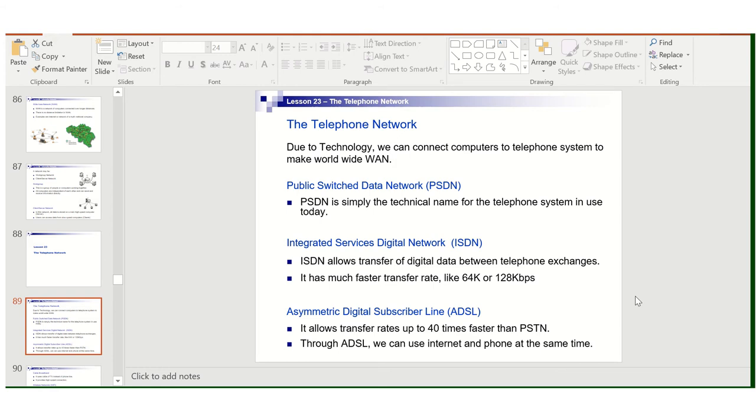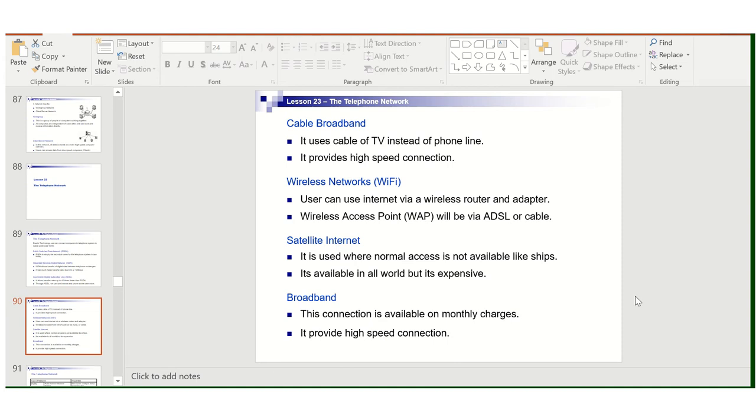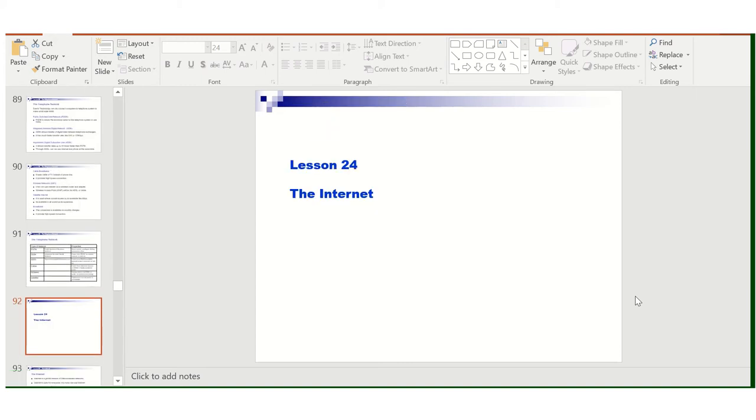I'm quickly going to browse through this. Most of the older people would know where we started with ISDN, when you couldn't both talk on the phone and be on the internet. Then there was an improvement that you could do both. That was ADSL, and then there was DSL. Then we're on wireless networks. There's broadband. Ask your company what they are using. Not everyone is on fiber, right? Satellite, we said that's a special case, it's expensive, used in very remote areas. So get to know those.